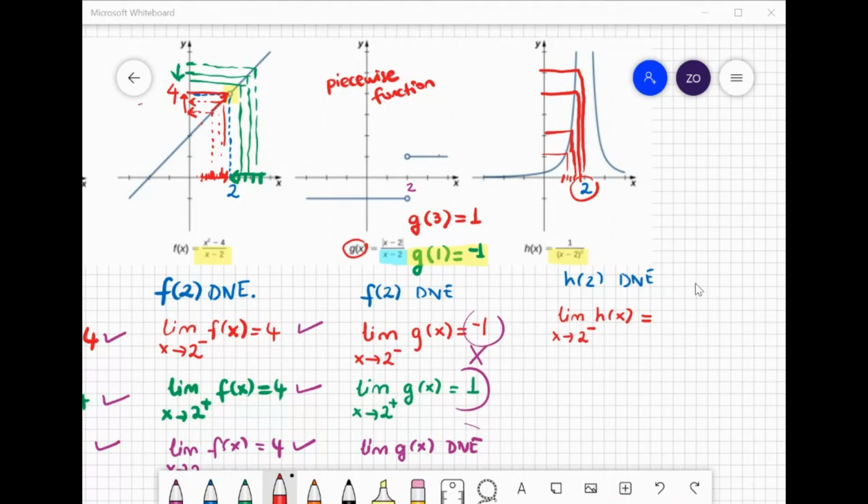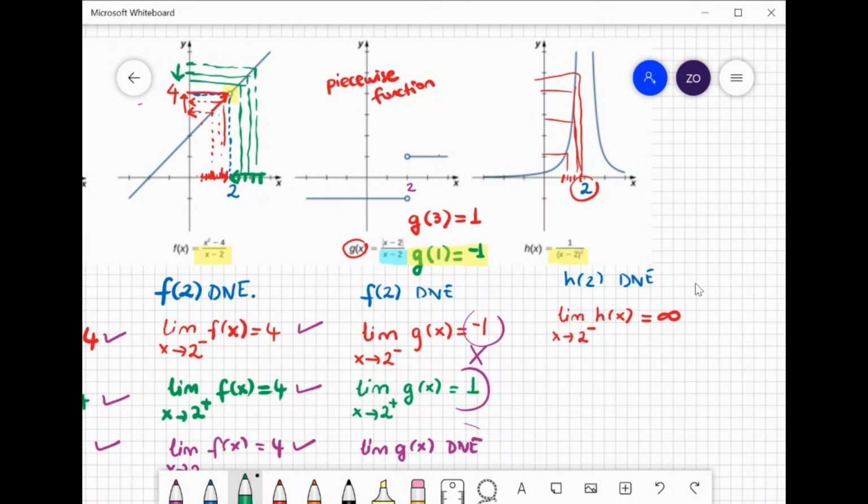So what we see is that this graph keeps increasing. In fact, it increases without a bound. As you get closer to 2, the function values will grow very large. Okay, so this means we can say that this limit is positive infinity. You can, or I mean, just putting infinity would work. You don't need to put plus. When it is just infinity, it means it is positive.